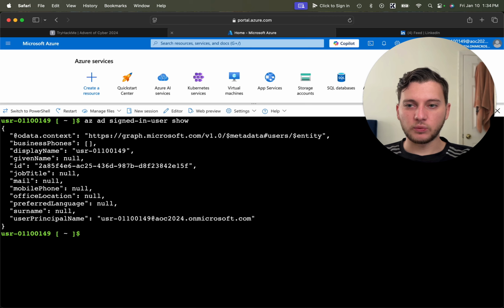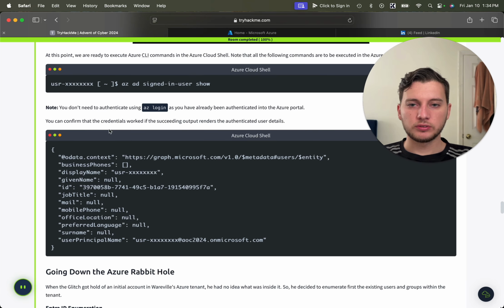And we get one user. So looks like we only have one user that's authenticated. Oh wait, so yeah, we're looking at signed in users. So this is the only user that's signed in right now to the Azure instance. So yep, we got the same output.